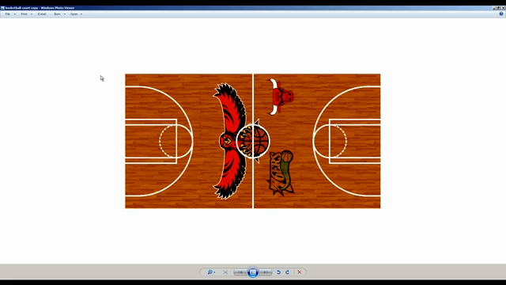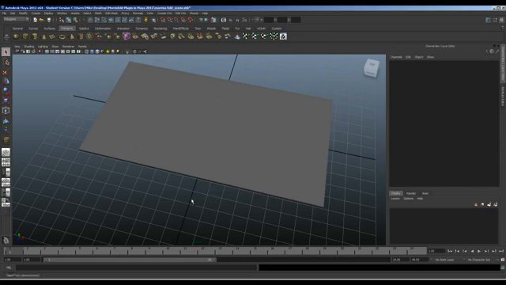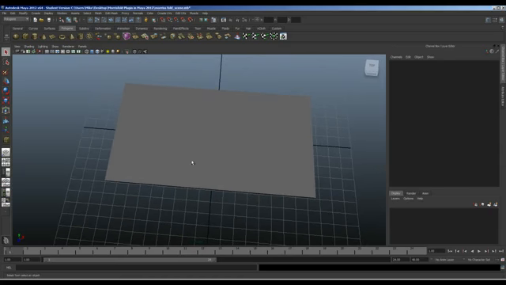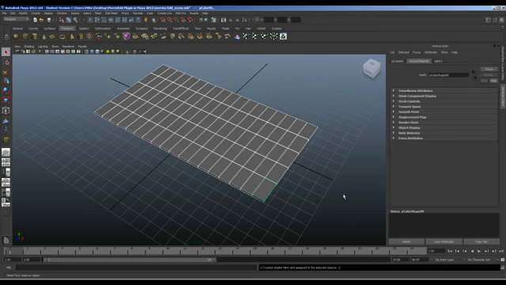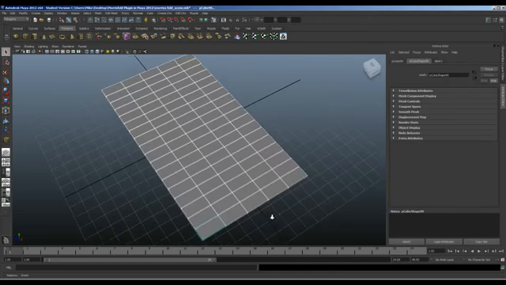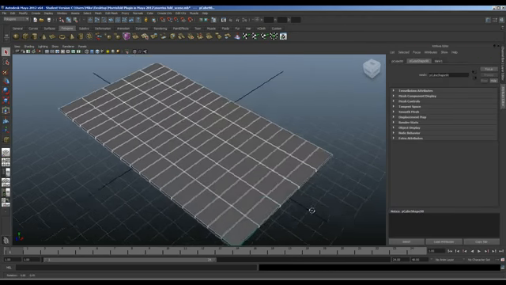Now we will apply the texture on the plane, or on the boxes that we have been making here. Let's load it.